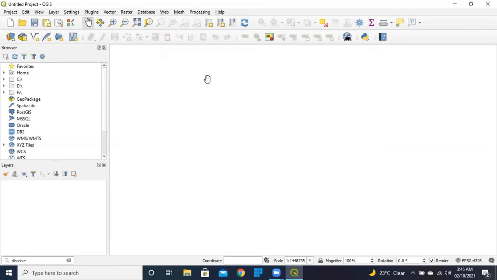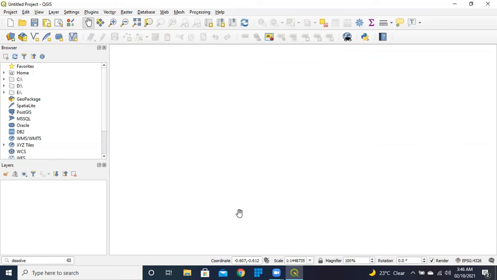We should have a view similar to this. Okay. The map view is the largest part of the screen and is used to render the different data sets that will be imported. So this would be the map here. This blank canvas here is the map view, wherein all your digitizations will come. Okay, so you will see the maps here.